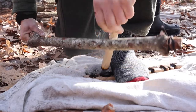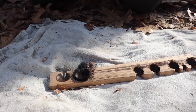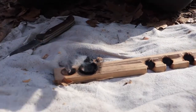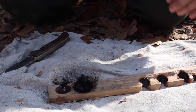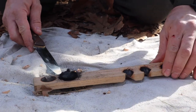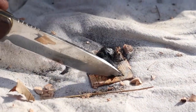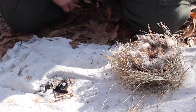We can check now. This is a time when you don't want to freak out — this is still just a loose pile of dust and it can still fall apart. So we need to be patient, give it a second, and it will consolidate into more of a solid mass. You can tap on the hearth board and carefully pull it away. I'm just going to bring some of this together so we have more like one coal than two. At this point this is a pretty solid mass.